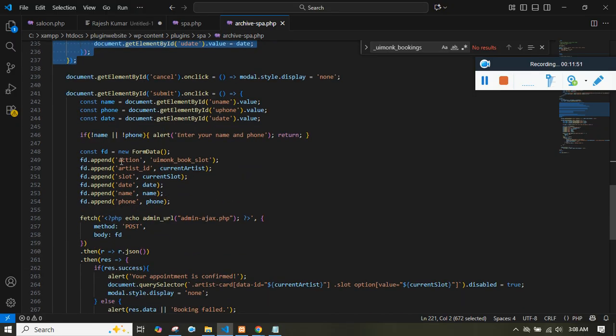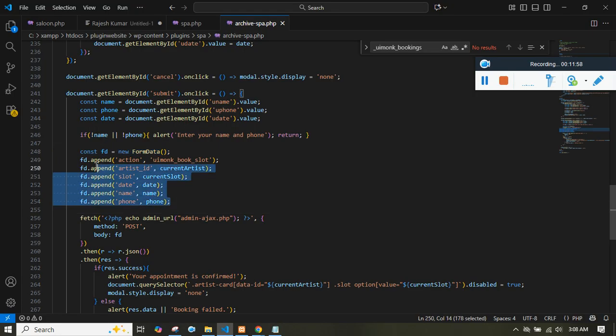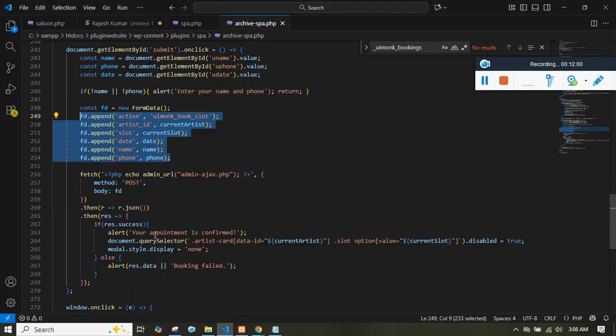Now I'm creating a form object, and that form object will have all the input fields appended to it. So when I submit through AJAX, I can send only this form object. You'll see in the fetch, I'm just sending the body of this form object, and this is the hook.